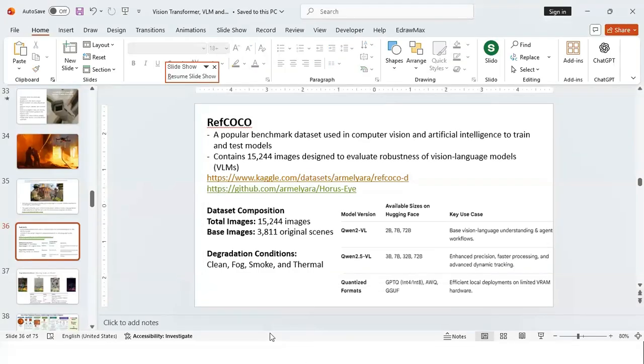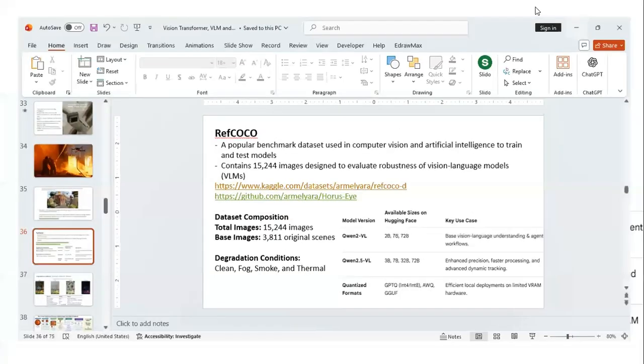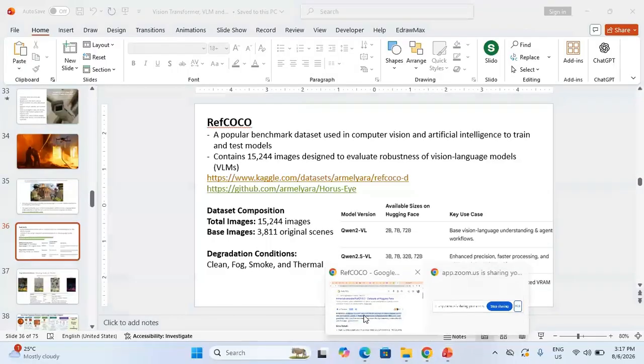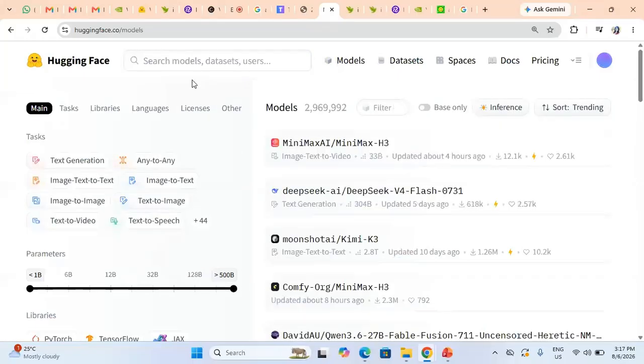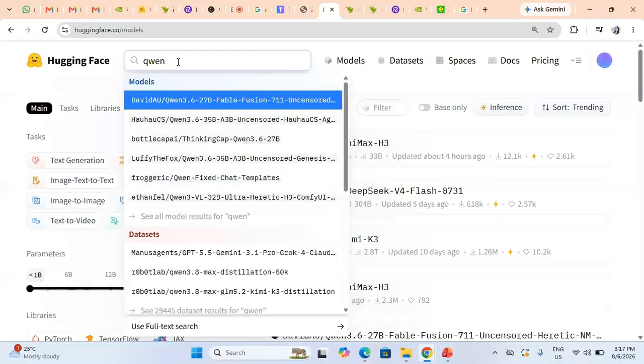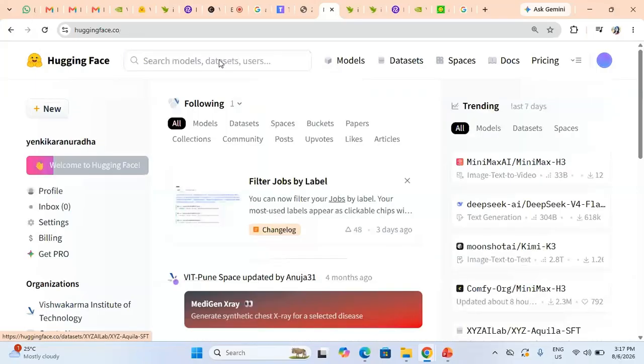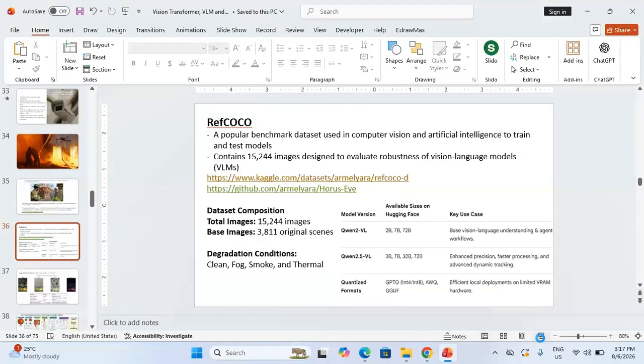I'll just show you. Let me go to Hugging Face, and I'll show you about this Qwen model. Here it is. We can quickly go to models, and we can even search here in the filter, or let us type it, Qwen model. See here, there are certain versions of the Qwen model. In that project, the second version was used. These are all open source models. Whatever Hugging Face is providing, these are all ingredients of the AI model, AI software. Using models, datasets, spaces to execute. These are all ingredients of the software. We can prepare custom software for our own project.